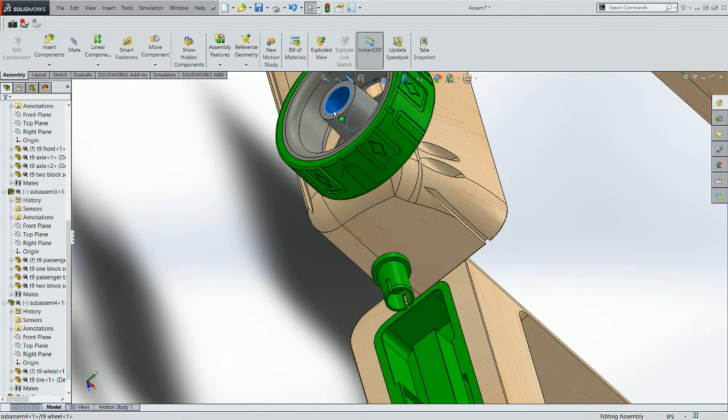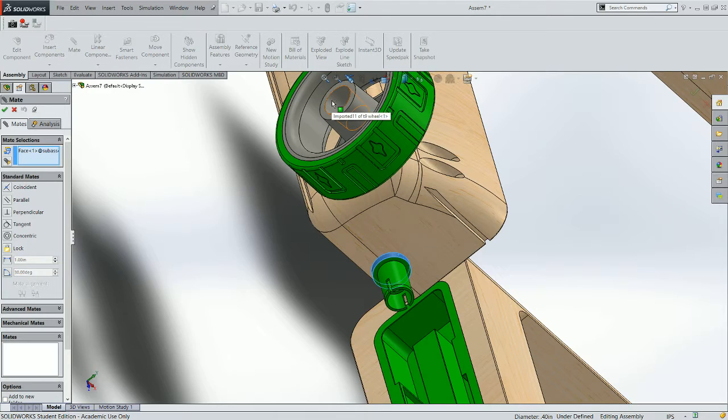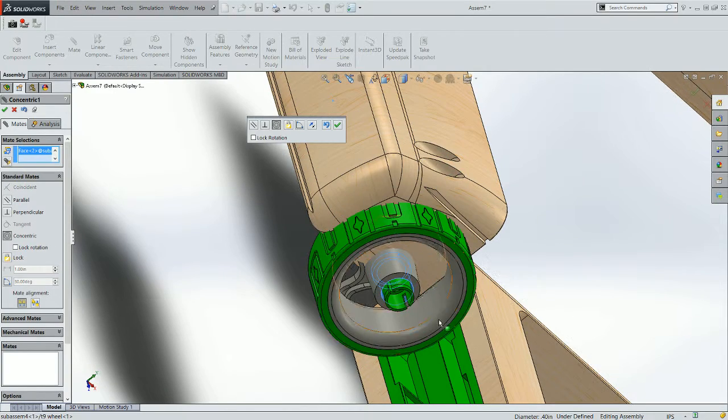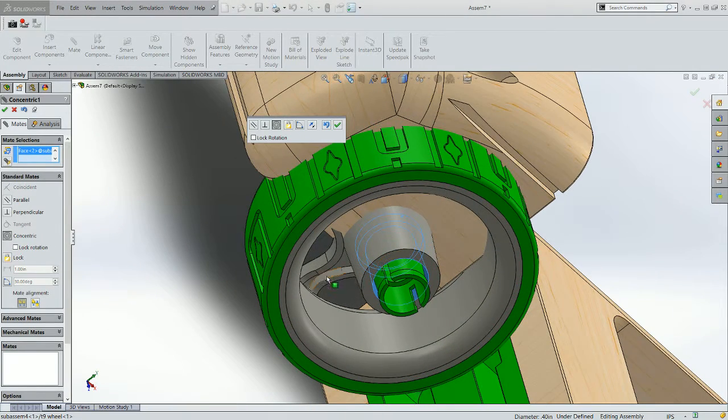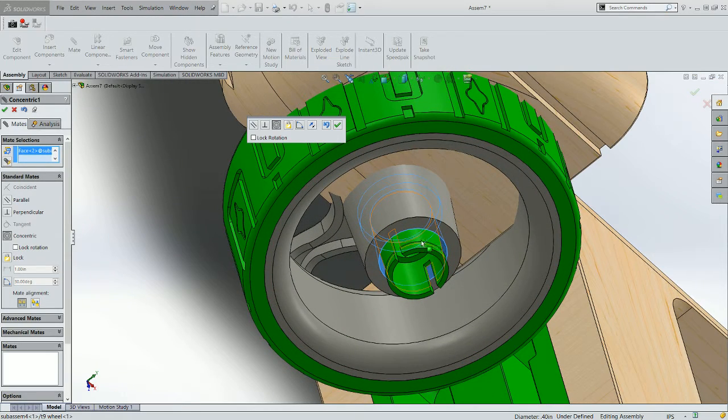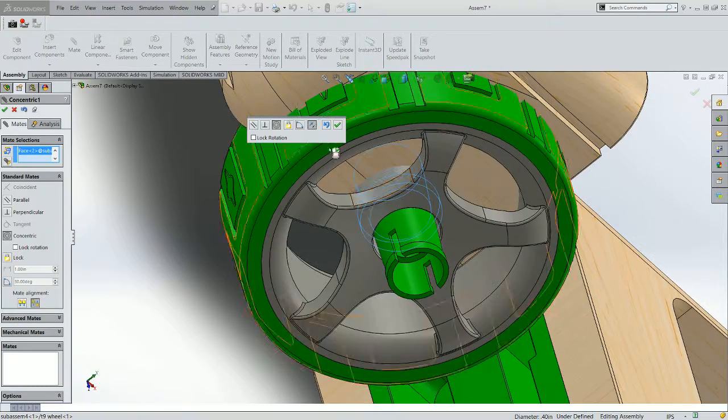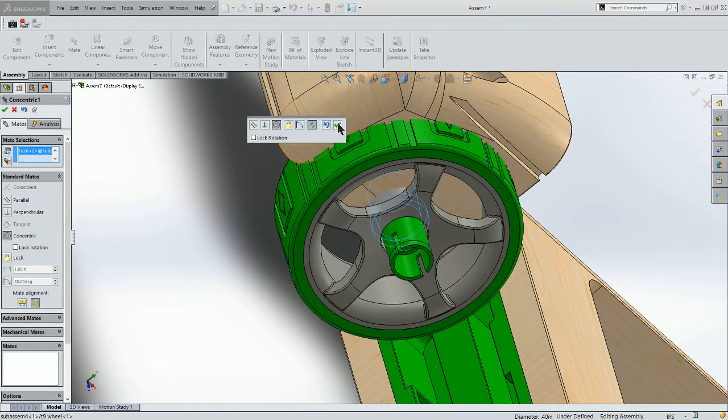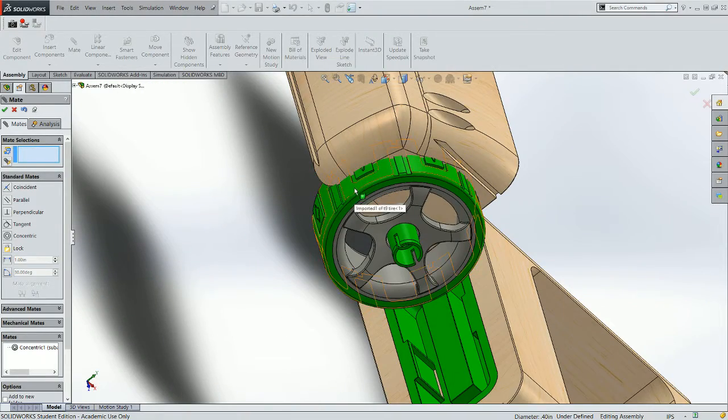Interesting. There we go, round axle shaft, and the round hole. That's got a slight draft to it, so it's not going to make concentric. I need to flip the alignment of that so it goes on in the appropriate manner, and select it.